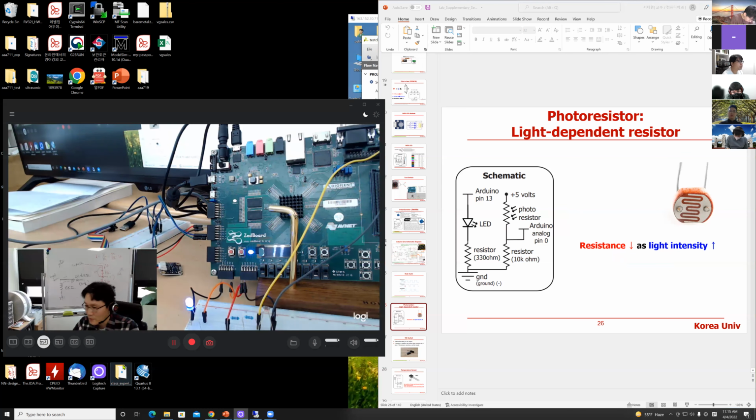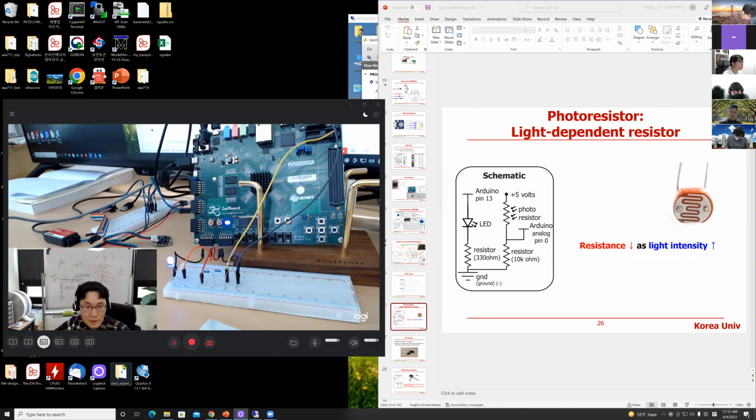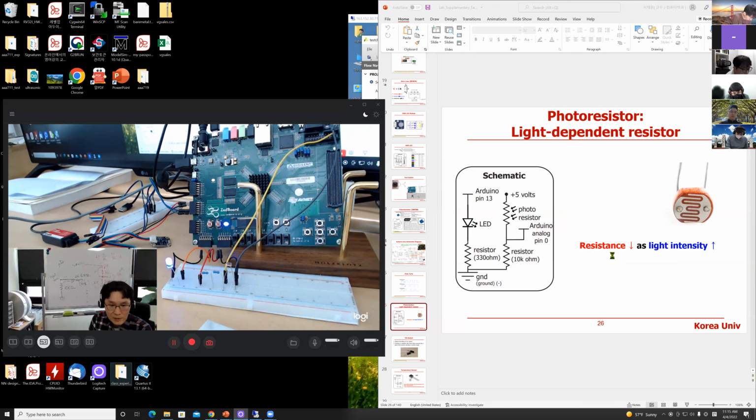And check out this circuitry I created here. This is a simple circuit. What I did is very simple. Let me draw a circuit diagram. By convention, this red one is 3.3 and this black is 0.